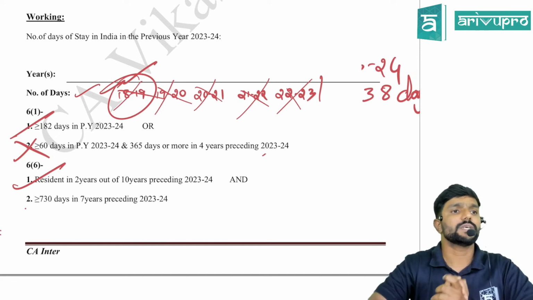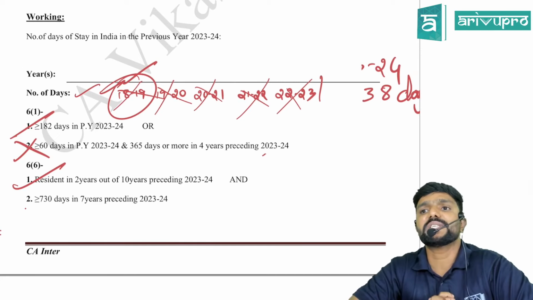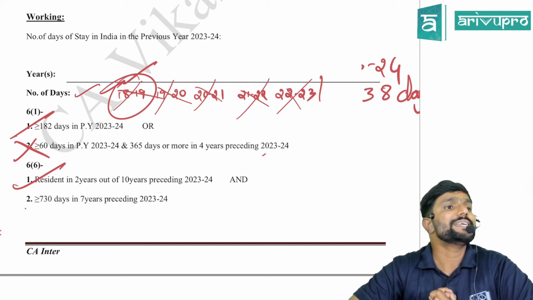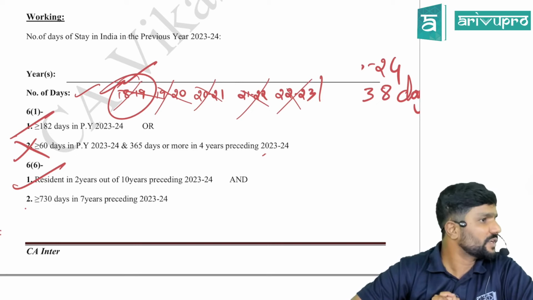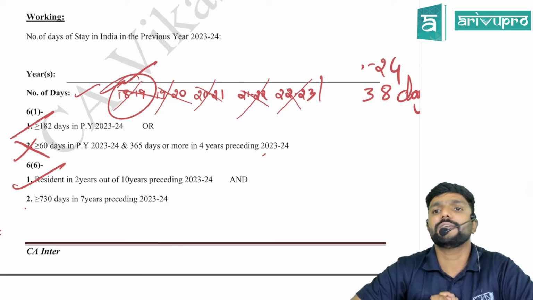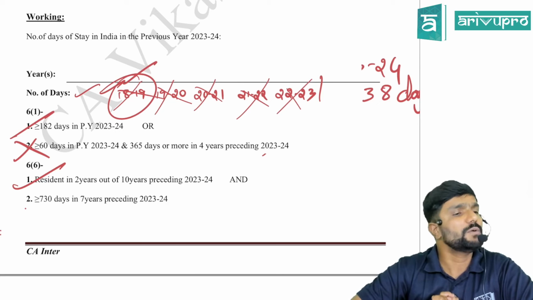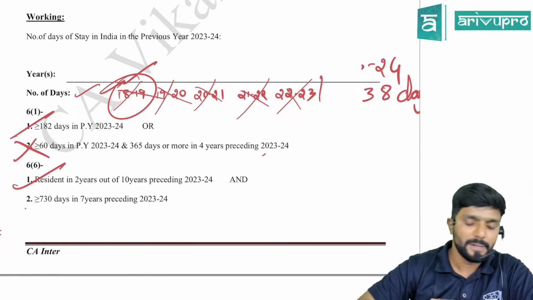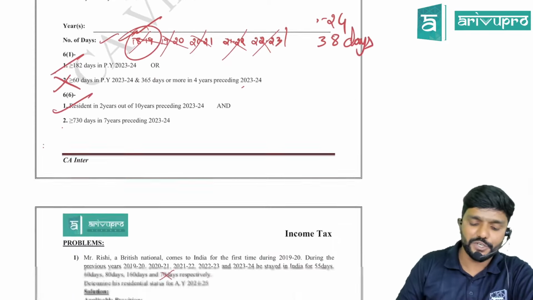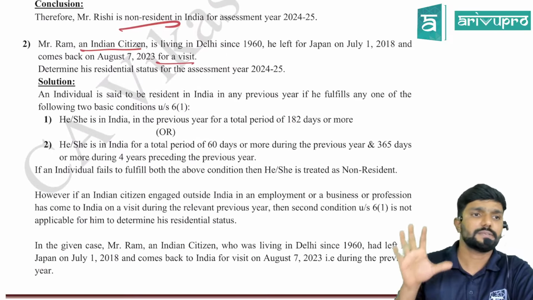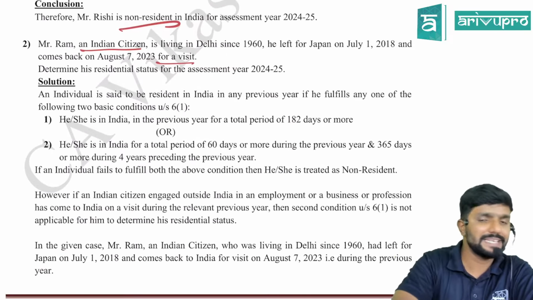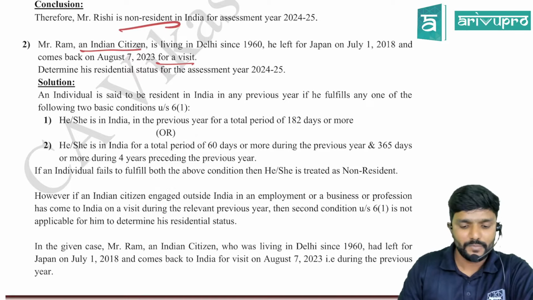Now, sir, coming to this question, should I explain 6.6 also in the applicable provision? Yes, you have to, because the question requires it. I have to connect it for 6.6. Now I have to check the 6.6 additional condition. That means you have to mention that section. Clear? Sir, how do we present it? If this question is asked as descriptive, it will be minimum 5 to 6 marks, as we have to explain both.